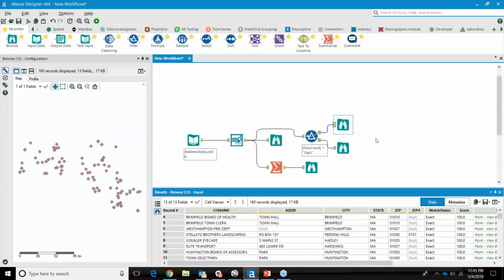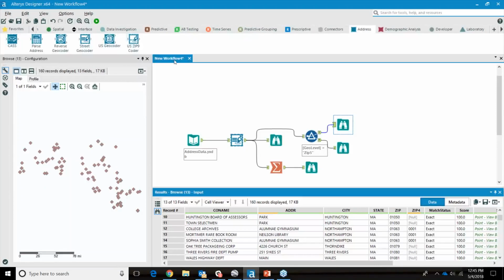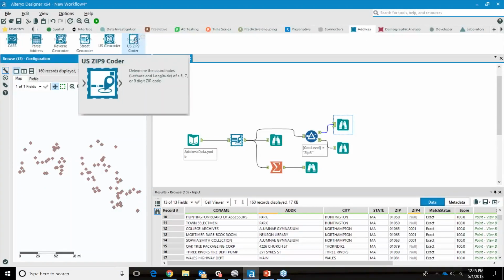Now we're looking at this and saying, okay, these went down to the zip code level, but there's a few that have a zip 4. So we can use the zip 9 coder to get deeper into that detail and geocode to the zip 4 level. The zip 4 level is really useful because zip 4s, that little dash and those 4 digits after your zip code on your mailing address, actually represent 8 to 12 households. It's a very small geography. Again, it's only 8 to 12 households that a zip 4 represents.